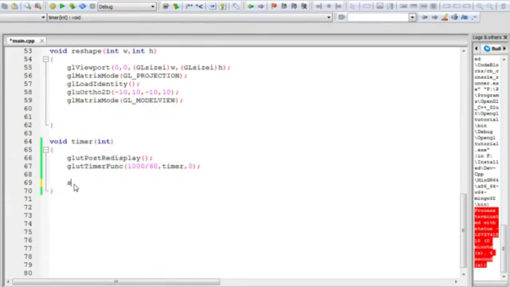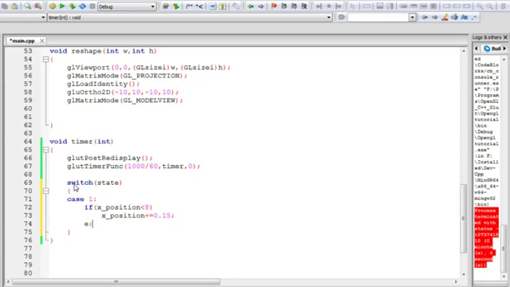Now I'll use a switch on the state variable, and in case it is positive 1, that means it is going to the right side, so we need to increase the X position if it is less than 8. So if X position is less than 8, X position plus equal to 0.15.